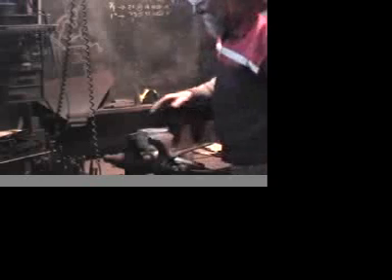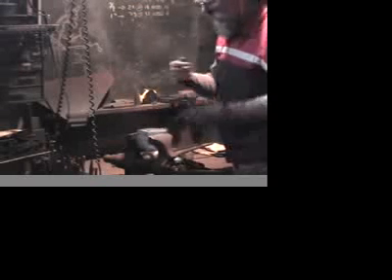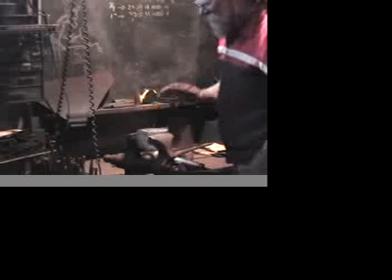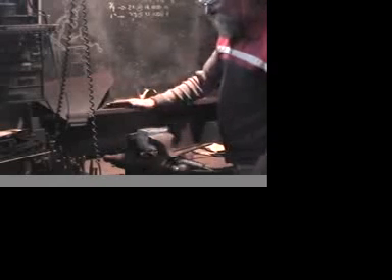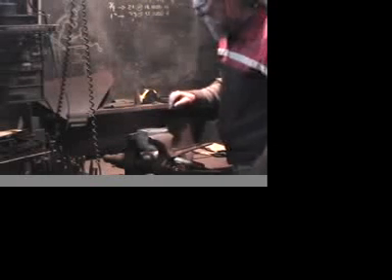Now I've got the still-hot bloom. Right now it's just a dull red — remember, the camera overemphasizes temperature. Clamped in the vise so that I can quickly use the angle grinder and polish off that top surface. This is going to do two things: it's going to give me some idea about the consistency of the metal itself, which we'll see in close-up in a minute, but also something about sparks.